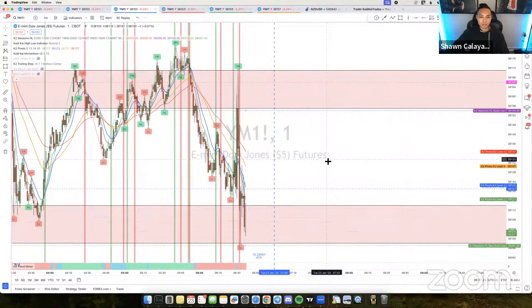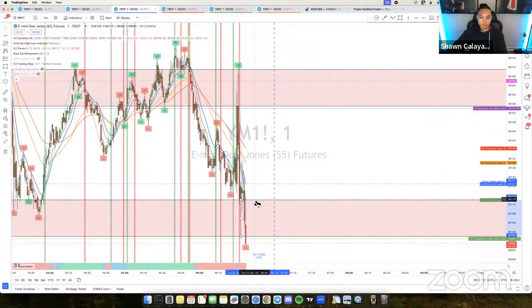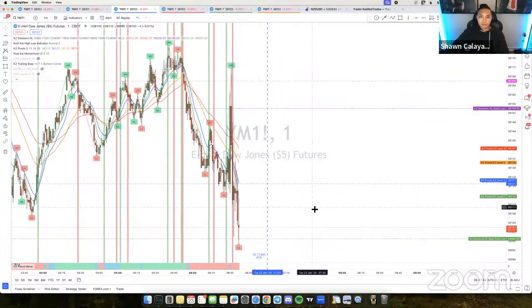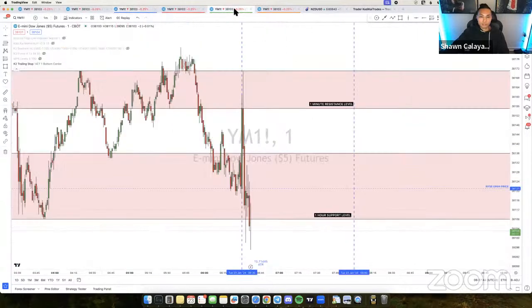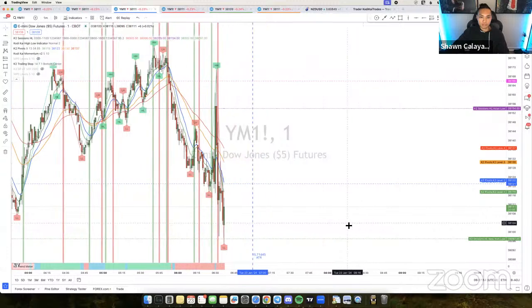Price is just right here at this low. It's probably going to keep dropping. It looks like price is going to drop to the sessions. That's where it's trying to reach. It hasn't reached it yet, but it's almost there. And there you go. Price is now at the sessions, which is also the 1 hour resistance, 1 hour support level. It broke right past it, and then it's coming right back up. So it's establishing a new low right here.